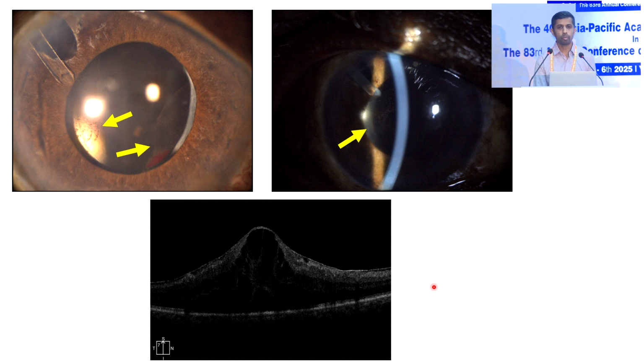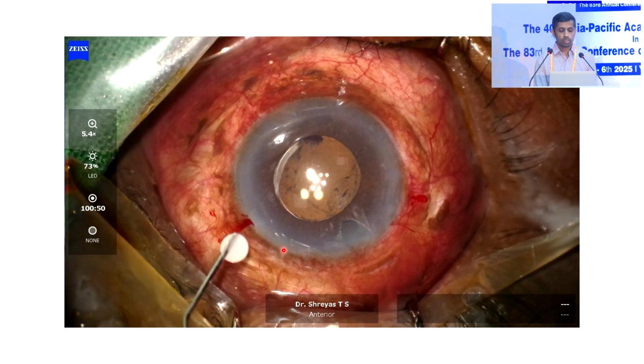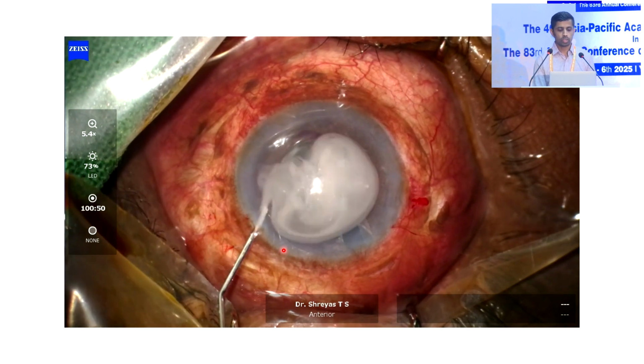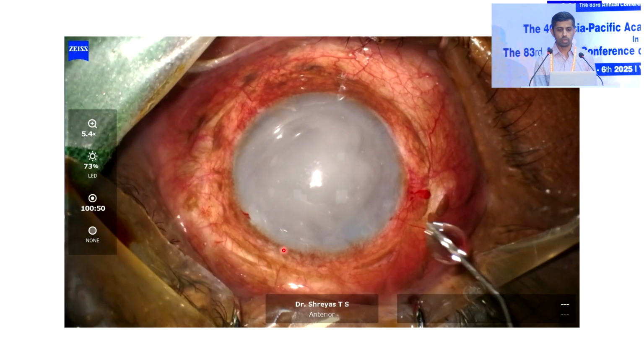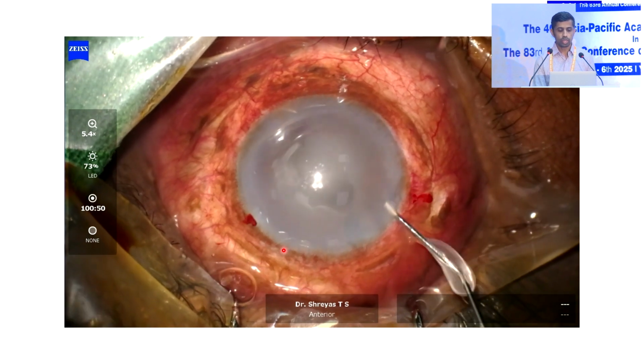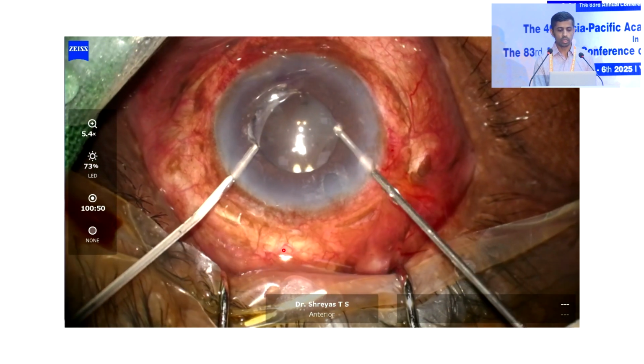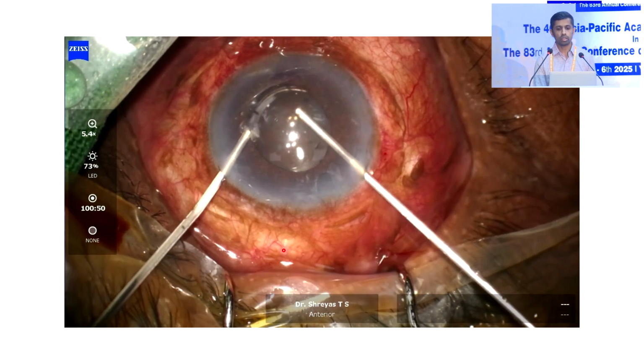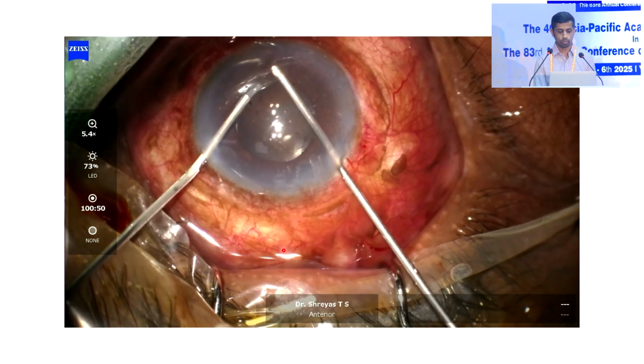So this was one of our patients who presented with vitreous in the anterior chamber and was threatening to block the tube. This patient subsequently also developed cystoid macular edema. In this patient, we went ahead with triamcinolone assisted anterior vitrectomy. So diluted triamcinolone is injected, and then anterior vitrectomy is done to clear the vitreous from the anterior chamber as well as at the tube site.